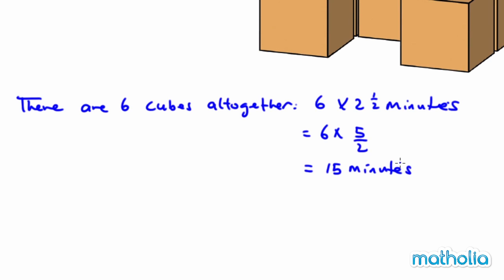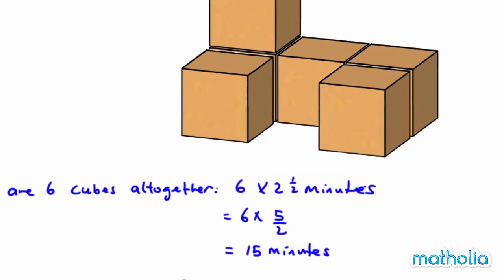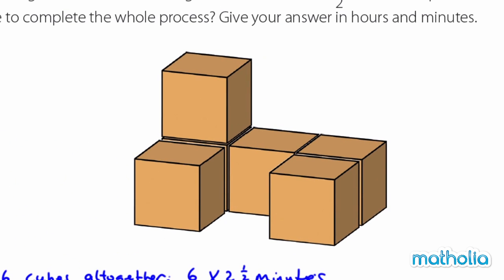Now, the trick is the exposed faces. There are how many exposed faces? You have to be very careful. If you make one mistake, the whole answer will be wrong. First, I'm going to teach you how to count. There's something called underside. Underside means we're referring to the cube that's on the ground.